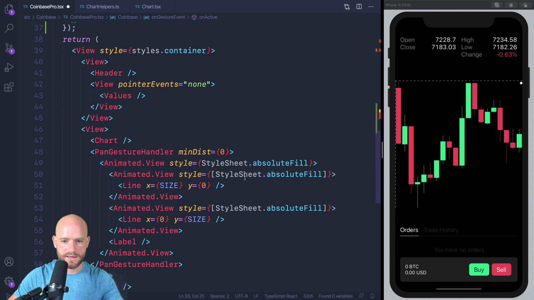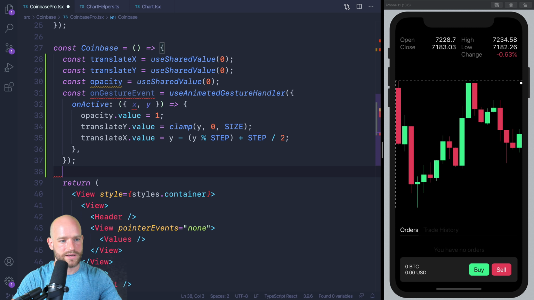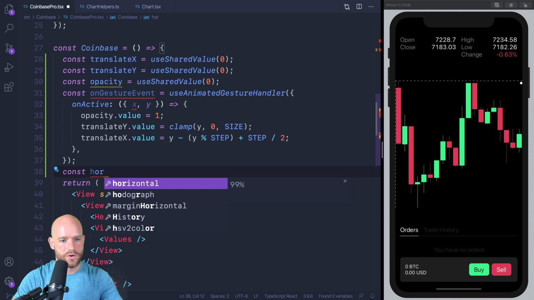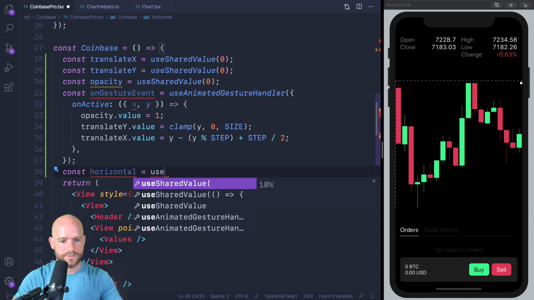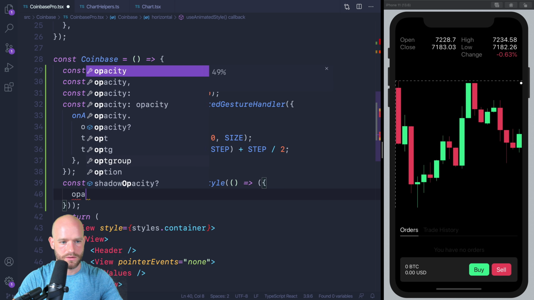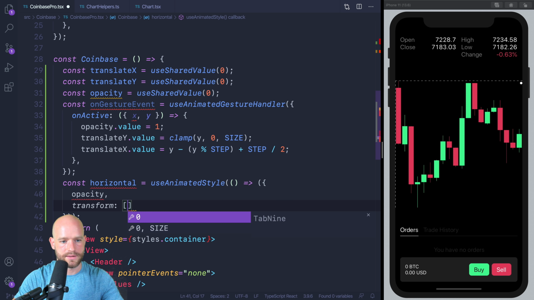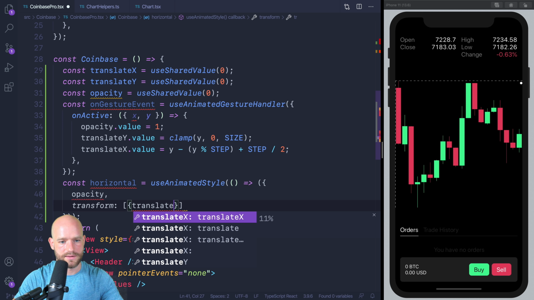So let me animate the horizontal. So let's do a horizontal and a vertical style. So horizontal, use animated style, and we return opacity and translate X, which is translate X.value.